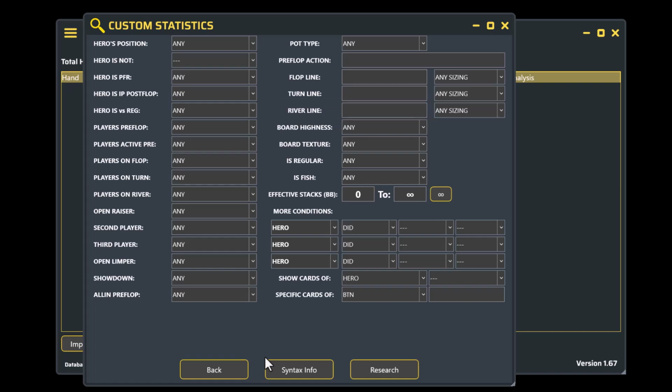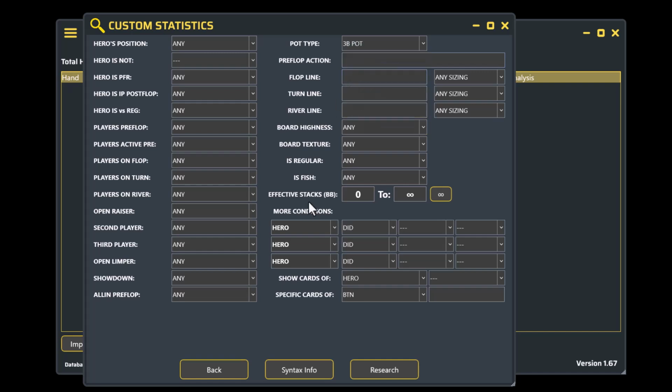Today, we want to review a specific scenario, small blind versus big blind in a 3-bet pot where the small blind check raised on the flop. How does the player pool construct their range in this spot? We think it might be too value-oriented. Let's check it together. First, select the pot type, 3-bet pot.